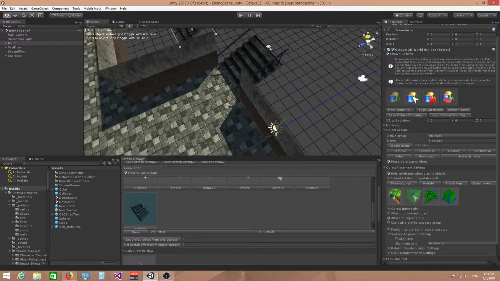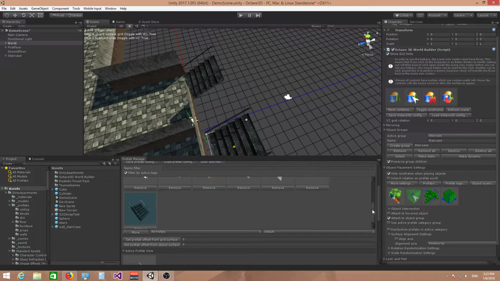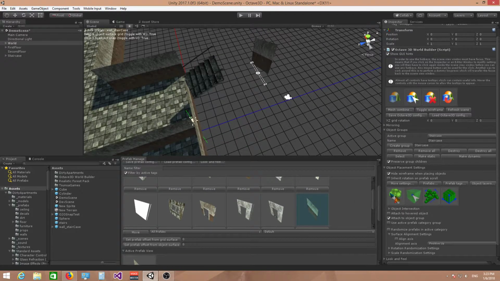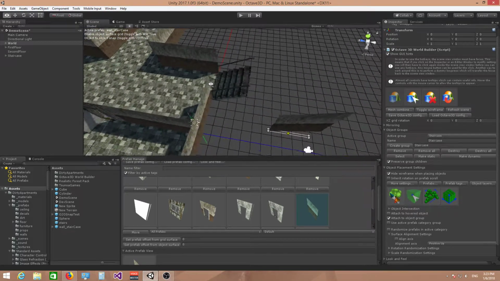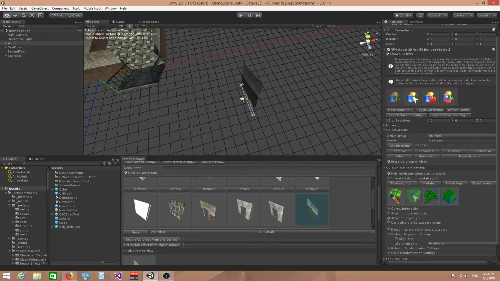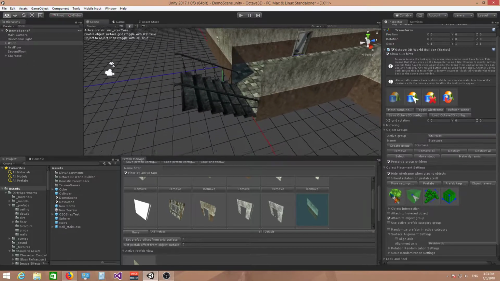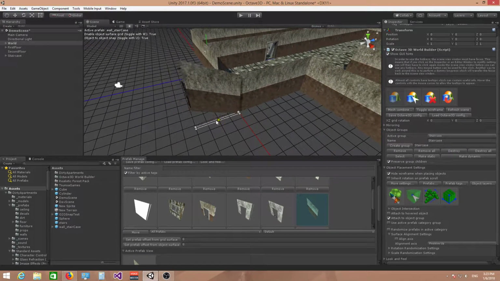Okay, now I'm gonna activate this wall right here, and let's see if we can. There are situations when object-to-object snapping just fails to work because there are way too many objects. So in this particular case, it's really hard to snap this with object-to-object snapping.